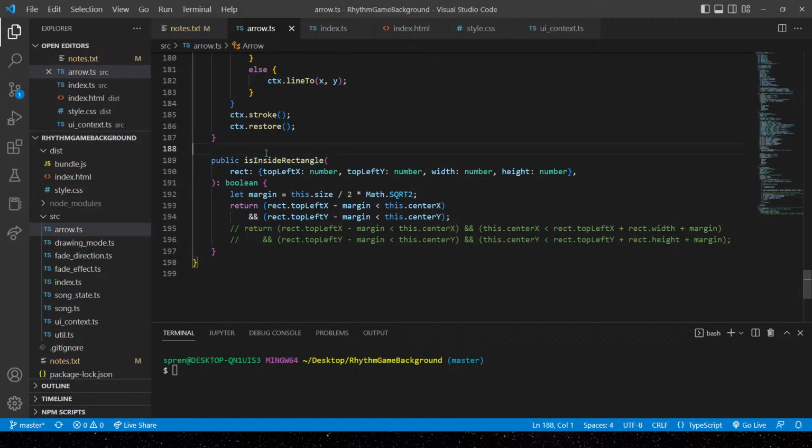Is inside rectangle. I'd have to negate this or something. I don't know. It's okay for now.